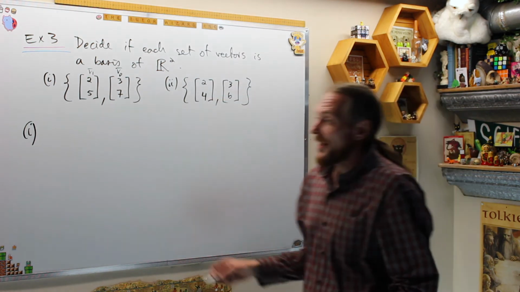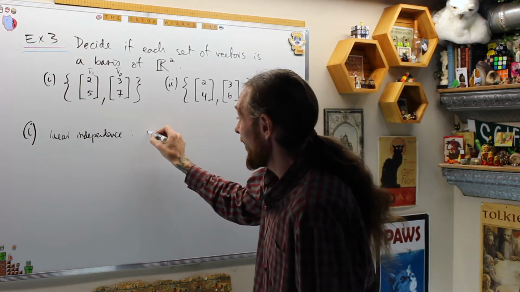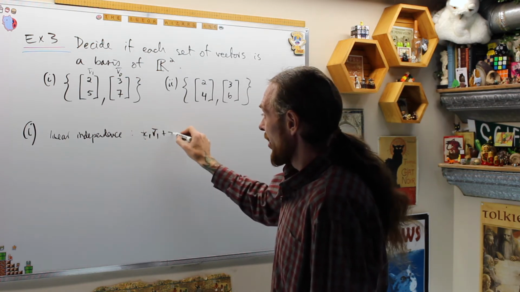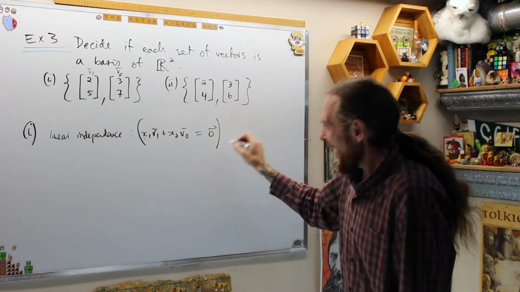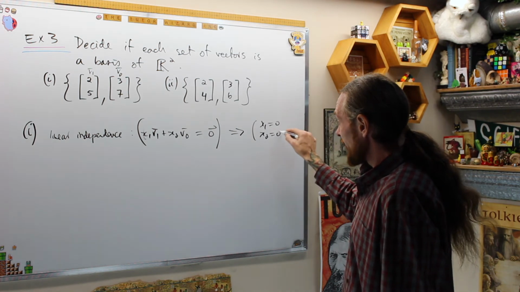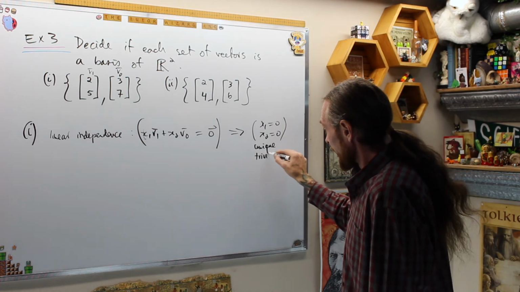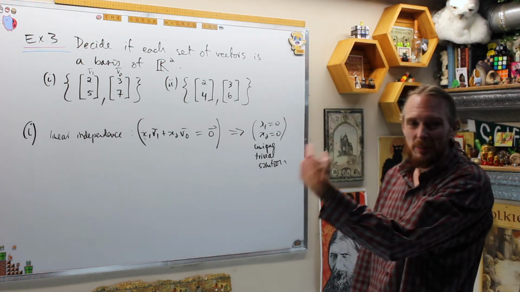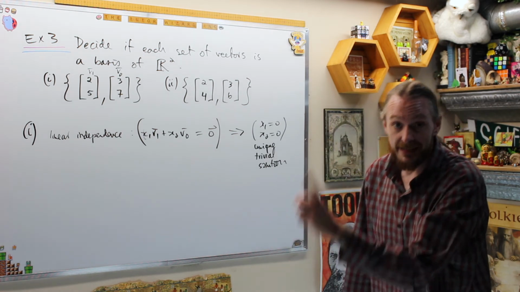If they are linearly independent, what's the definition of linear independence? I have to have that, let's call it for convenience x1 v1 plus x2 v2 has to equal the zero vector. What does that mean? The only way that can happen is if x1 equals 0 and x2 equals 0, or I have the unique trivial solution. Now if I put those coordinates in, you can see that this is a 2 by 2 homogeneous system. So if this 2 by 2 homogeneous system has the unique trivial solution 0, 0, I can say yes independent and therefore yes a basis.